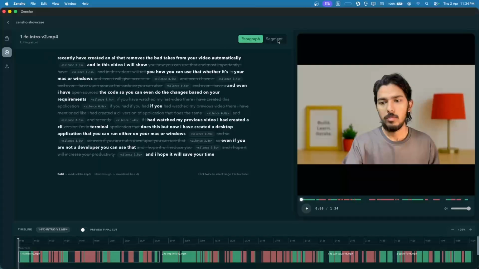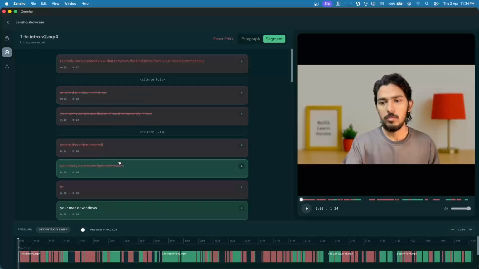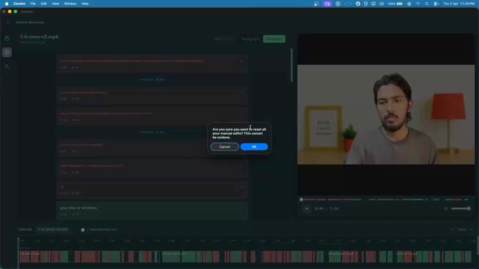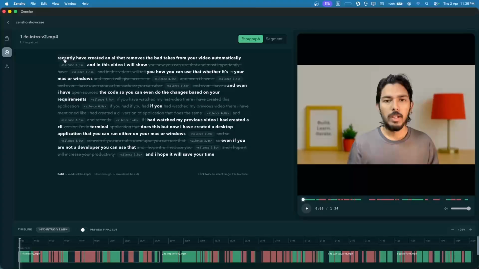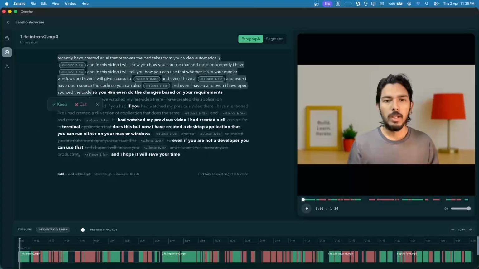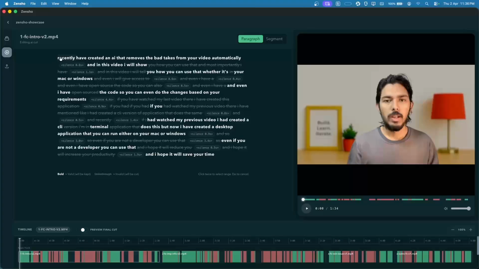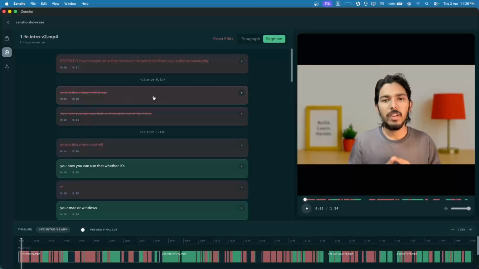So here you have two options. Either you can just edit by segment, and you can just reset this. So word level control is also given here. For selecting the segment, you just click on the first word and the second, and everything in between will be selected. So you can either mark as invalid or valid based on your requirements. And you can even change the word by double clicking on it and hitting enter once done. And if you right click over here, it will change the status of the entire segment. So you don't have to go over here and do this.